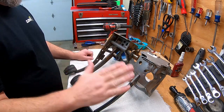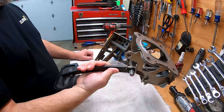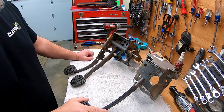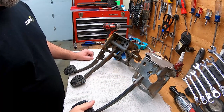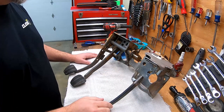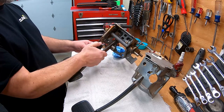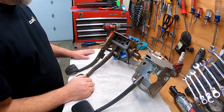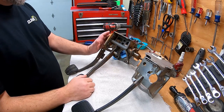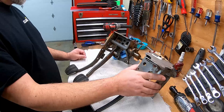I've got a brand new 2003-2005 Crown Vic brake pedal assembly to start out with. I bought this one because Isaac's car has the power pedals, so all that power pedal stuff has to get taken out and we have to switch over to the unit that doesn't have power pedals. I've also got a clutch brake pedal assembly out of a 2003 Mustang. We're going to harvest the clutch pedal portion out of the Mustang assembly and graft it onto the Crown Vic box.